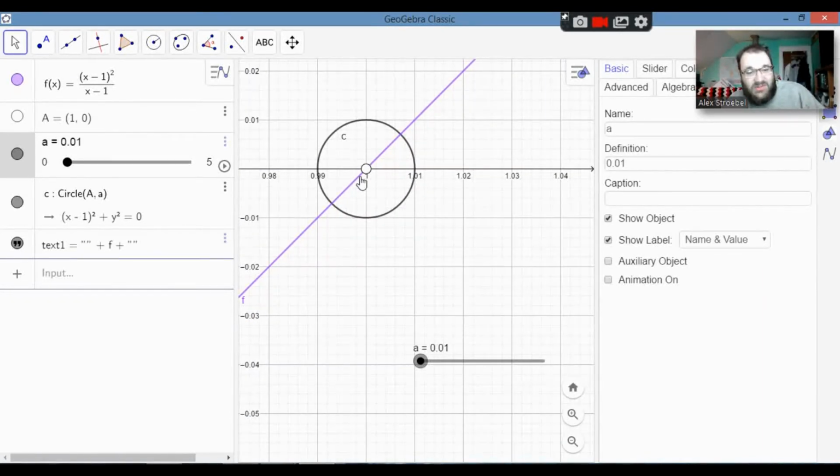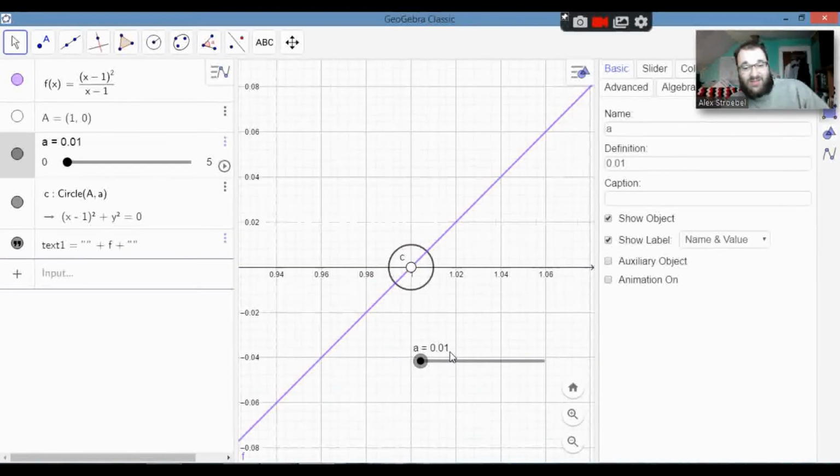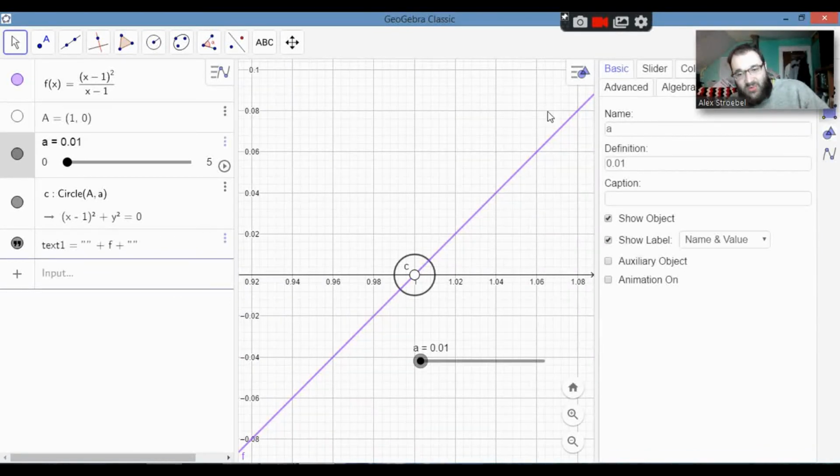So if you get really, really close, you can see that even if you go only in the range of 0.99 away from this side and 1.1, there's a part of the graph still in the range of 0.01 and negative 0.01. So you can see that the graph still approaches this value, even though that value is not in the actual curve itself.